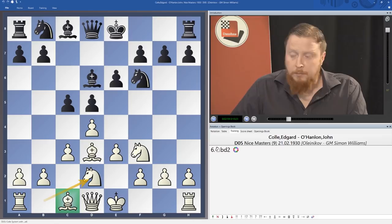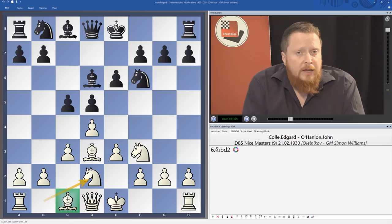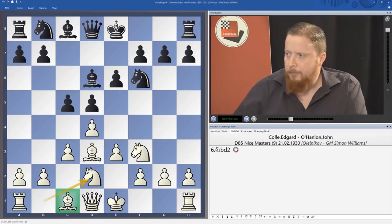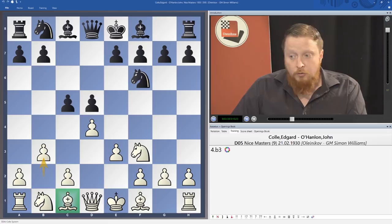And the setup that we are going to be mainly concentrating on is what tends to be called the Colle-Koltanowski variation. So it's the modern Colle, I'd say, the modern version of the Colle. And the difference with the modern version and this setup is that we don't play the move c3. Instead, we play the move b3. And our little friend, say hello to my little friend, on c1, is very uncomfortable in the other positions where we've got pawns in the way. But in this updated version, this little guy is a happy, happy soldier.